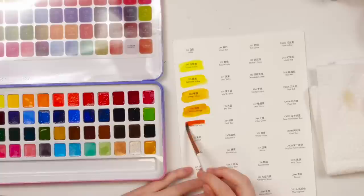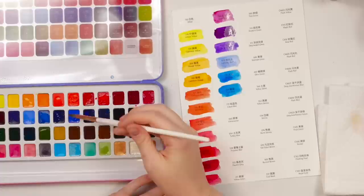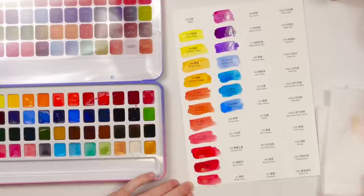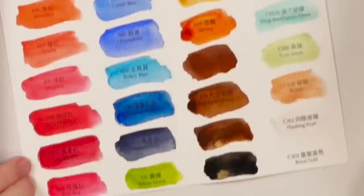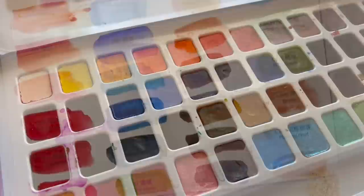My first thoughts were that I love the range of colors in this palette. It has all my go-to colors, especially greens — in a lot of palettes, greens look a little too vibrant and fake-ish, not as neutral. But this has a really nice olive green and a dark Hooker's green, which I really like. On the swatch card it looked really nice. I know you need to paint on real watercolor paper to fully judge, but at first glance I was pretty happy. It's a very big palette, so if you want something more compact, you might want to get the smaller version without the metallic colors.